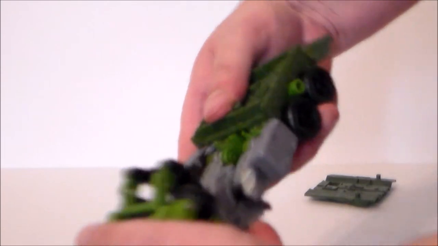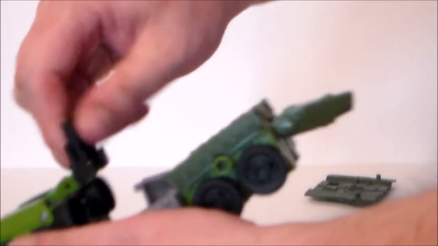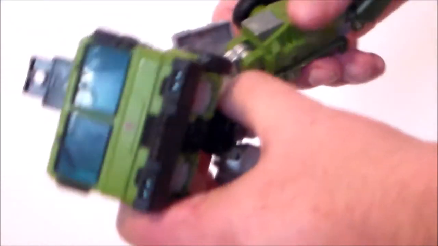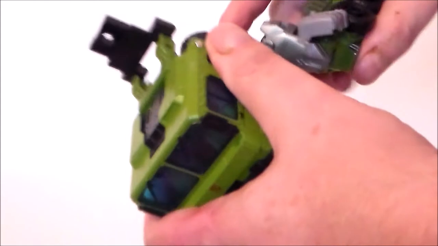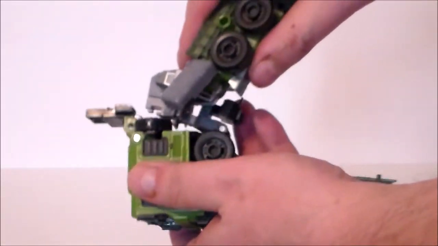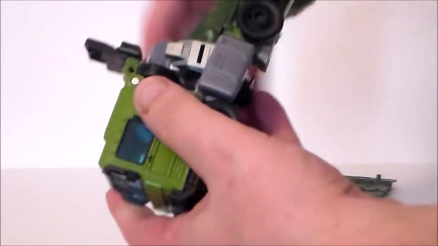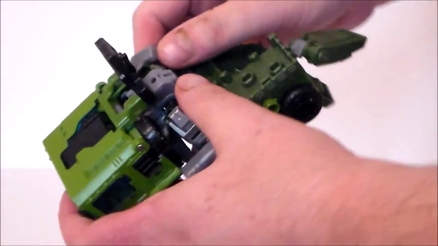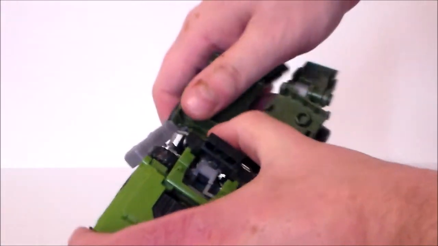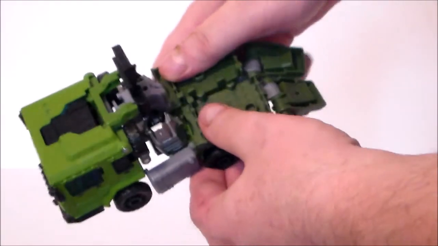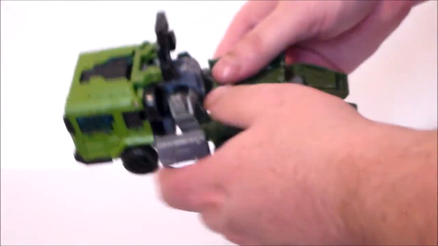And then what we're going to do is we're going to straighten this up. Okay, now this is where it can get kind of complicated. You want to make sure that that waist hinge is completely loosey goosey. So you want to be able to do this with that waist hinge so you can fold that upward. And then you can move the oil tanks straight. They're going to peg into place and then connect your legs back together.